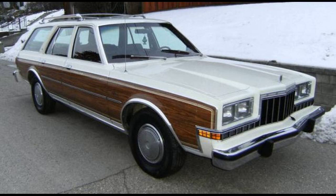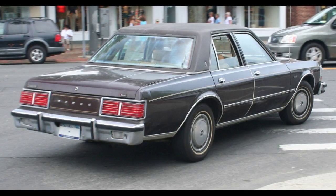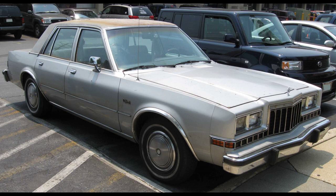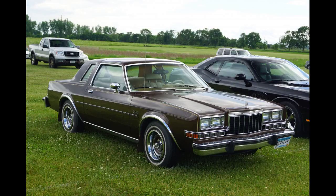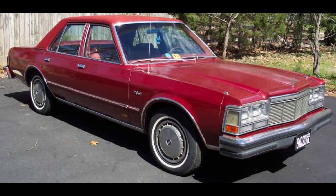Following the discontinuation of the Dodge St. Regis R-body in 1981, the Diplomat became the largest sedan in the Dodge lineup, despite technically being a mid-size car. Dodge would not market another truly full-size car, based upon EPA passenger volume statistics, until the Monaco debuted as a 1990 model. By 1981, Chrysler was switching to smaller front-wheel drive designs; however, its older rear-wheel drive Dodge Diplomat, as well as the Chrysler LeBaron and Fifth Avenue, continued to sell. Chrysler's then-executive vice president for manufacturing, Steve Scharf, met with officials at American Motors Corporation (AMC) to use extra capacity at an assembly plant in Kenosha, Wisconsin. Chrysler's tooling was moved from St. Louis to Kenosha, and from 1987 until 1989 about 250,000 Chrysler and Dodge models were built by AMC at a lower cost. This relationship evolved into Chrysler's purchase of AMC in 1987.